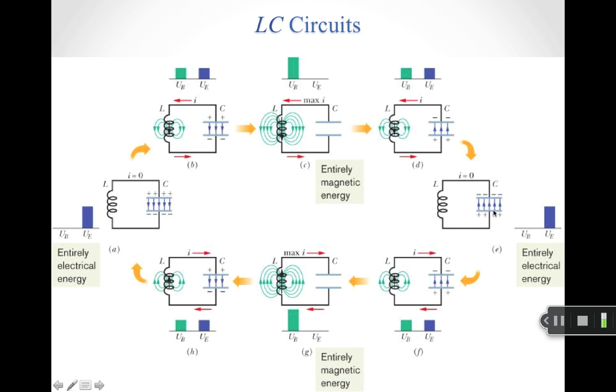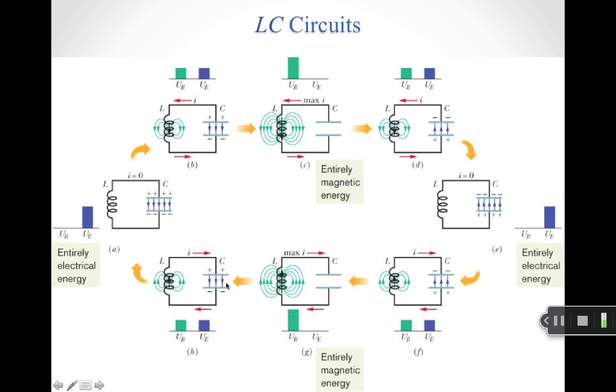Well, now it's just like when I close my switch at t equals 0: it's going to start to discharge the capacitor. It's just going to drive the current in the other direction because I have changed the polarity of my plate, so I'll end up initially with some charge left on the plate, some current in the inductor, so some energy stored in both. Eventually I'll get to the point where all the charge is off the plates, the current is at its maximum value, and all the energy is in the magnetic field.